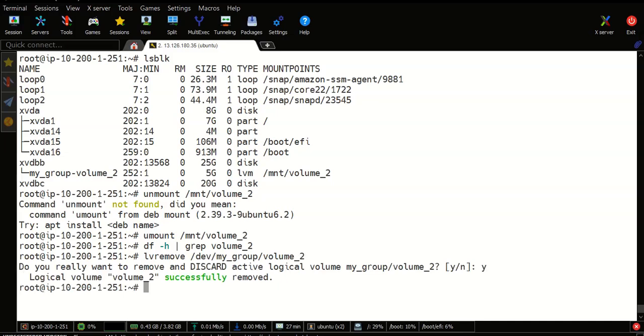If we see LV display, nothing will be shown there, because we have removed both the volumes now. But we need to remove the volume group also, right? So we need to remove the volume group also, and check lsblk.